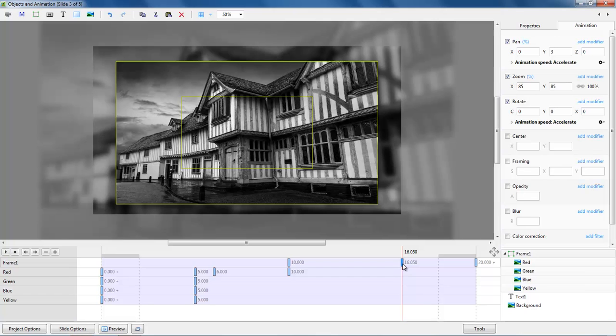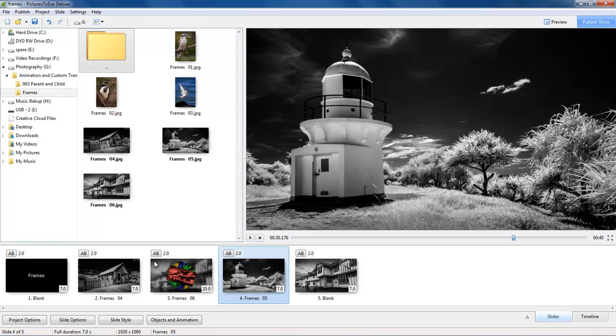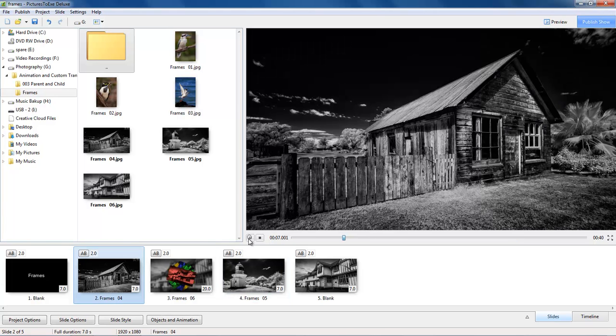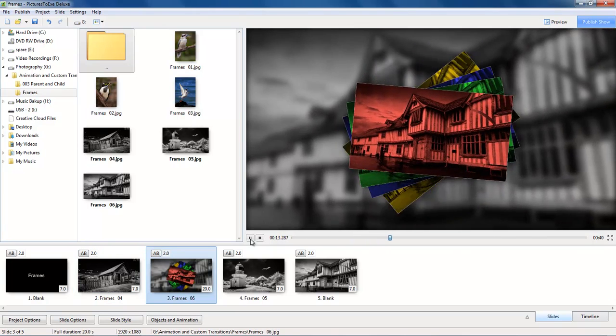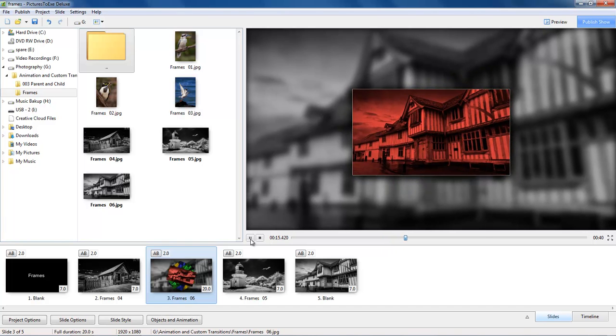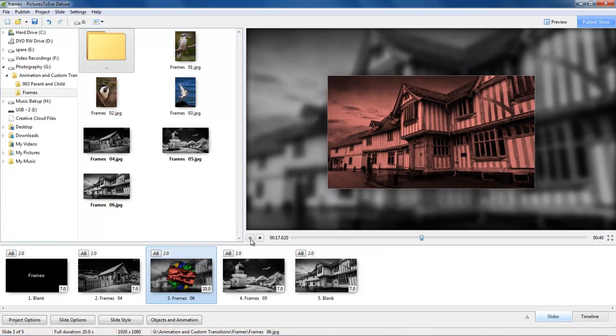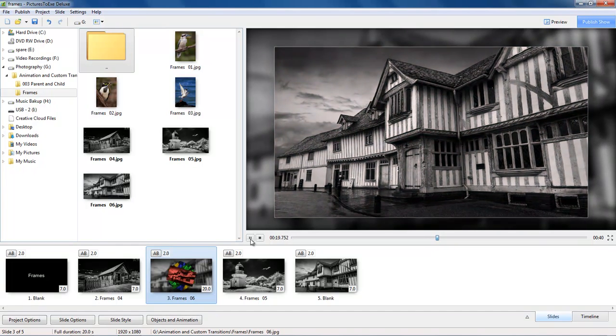Now I'm going to give it just a little more. I think if I was doing this for real, I probably would add maybe a second on to the slide time, just to give a little more time for this to leave the screen, but it's probably going to be okay. Let's shut down this screen, put the cursor just before it, and we'll press play for the last time and take a look at what we have. Remember, I'm going to save this as a slide style and include it with the download.